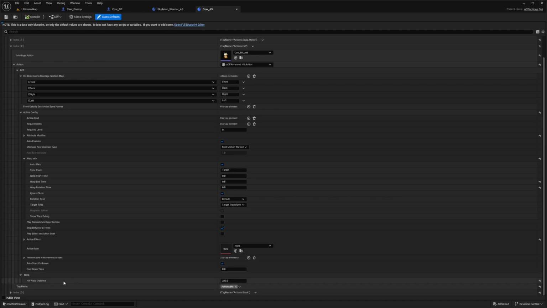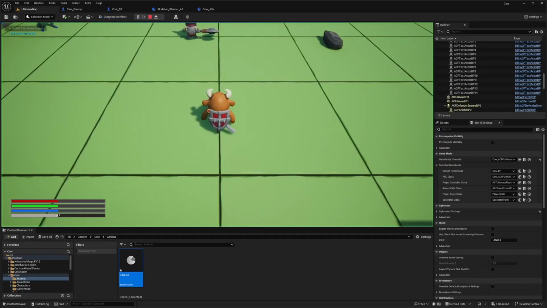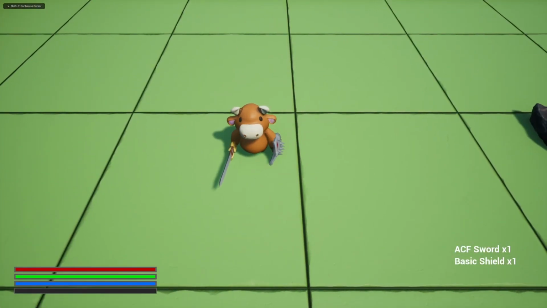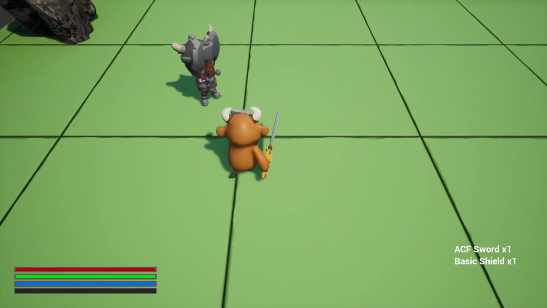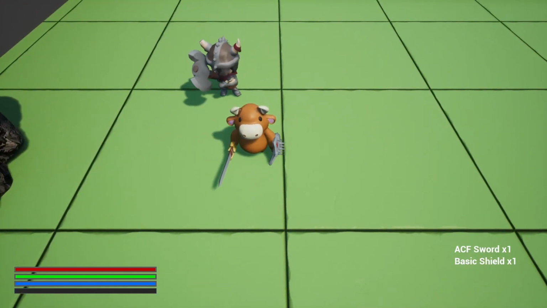And what you're going to do is scroll towards the bottom. And this warp distance is pretty much going to determine how far your character goes. So I'll set this to 1000 and this to 0.5 and 0.5. So it's going to fly back really fast and also go a great distance. So if I just hit it, yeah, you'll see it just flies out of the screen. And now he has to come back and hit it again. It's going to have a really big knockback.